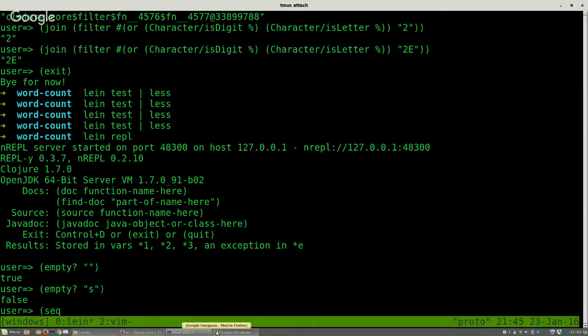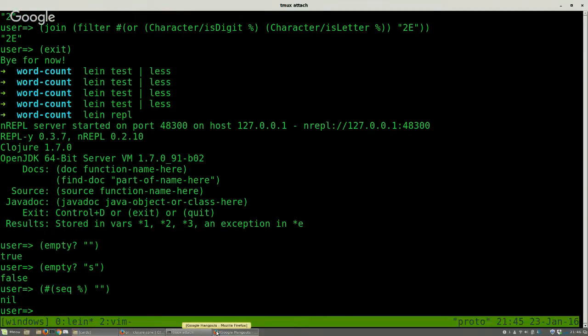I don't really know what I'm doing. I have a sequence and then an empty vector. Doesn't make sense. So does this make sense? No. Comes back as nothing. What if we put something in there? What does it come back as?